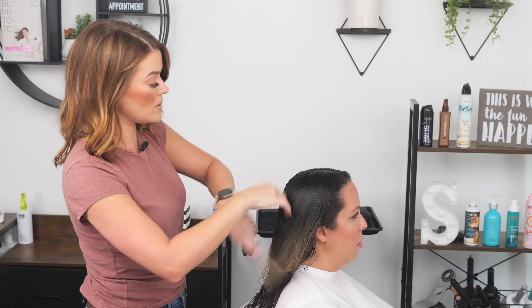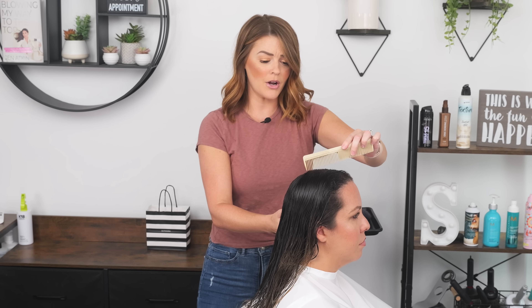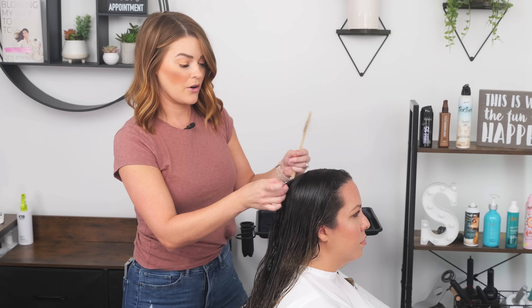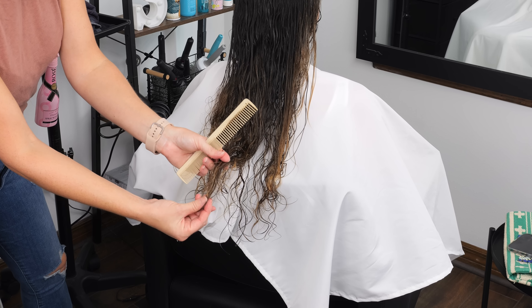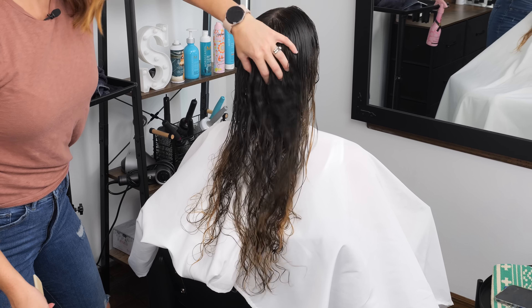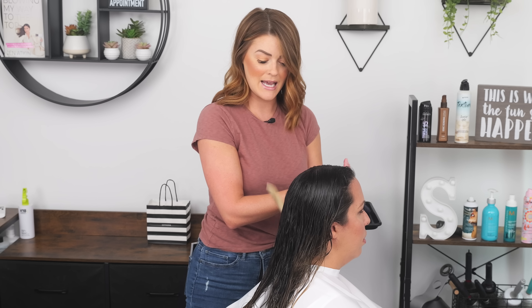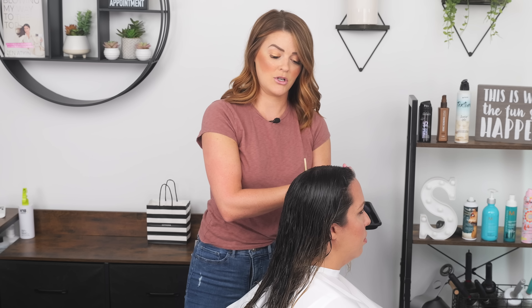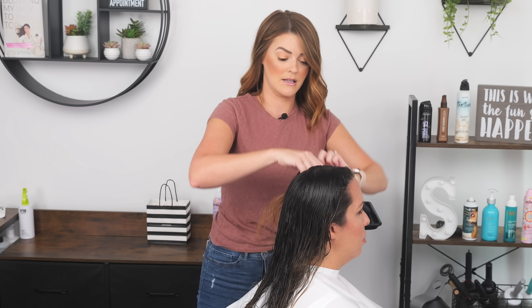So we're going to be doing a middle part on Christina for her cut. We're going to be removing about an inch and a half on her length, but focusing more on really creating some nice layers all throughout her hair. Her current layer now is barely shorter than her end, so we're going to be bringing up her ends — almost about that much — so we can really put in some shape. Her curls are going to spring up a little bit more, and then around her face we're really going to be doing some nice face framing with a curtain style bang. That way she can have some nice swoopy pieces for when she goes to style it, and if not, when she wears it curly she'll still get a nice spring with them.